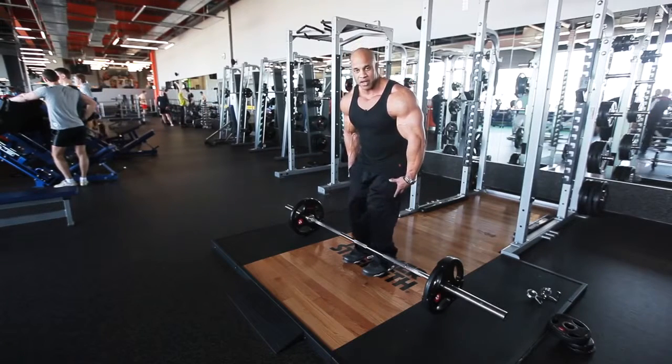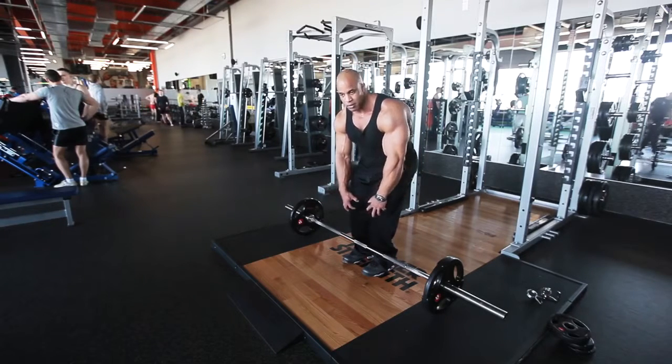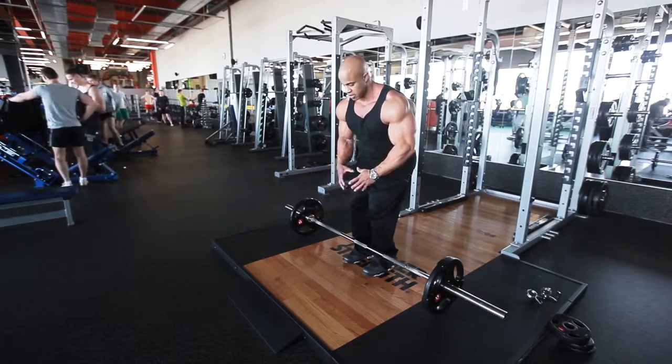Also, bend your knee. You have to bend your knee in order to pick up the bar. Why are we doing this? Because when your knee's bent, it takes away pressure from your lower back. Without the pressure in your lower back, you're allowed to actually perform the exercise with the full force, okay?